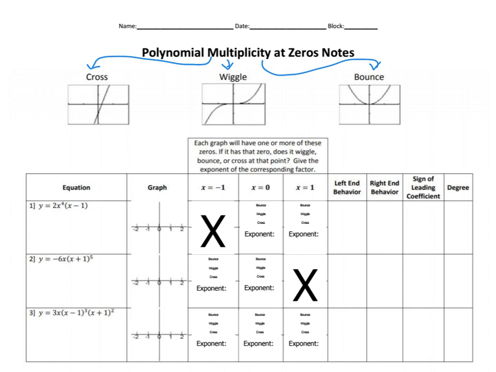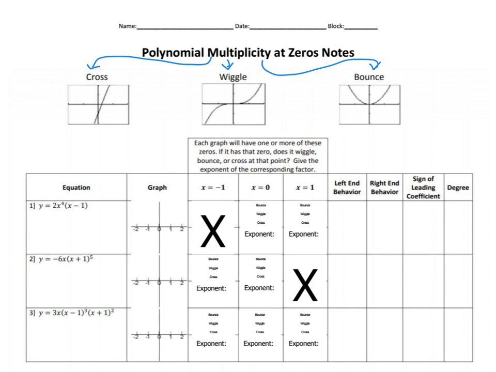So there's the connection to zeros: the x-axis is where we see the x-intercepts, and x-intercepts have several different names: zeros, solutions, roots. So we're going to call them zeros today. And what that zero looks like is what we're going to call multiplicity. So we're going to look at some familiar things: degree, leading coefficient, and then we're also going to learn this new shape of the graph, multiplicity.